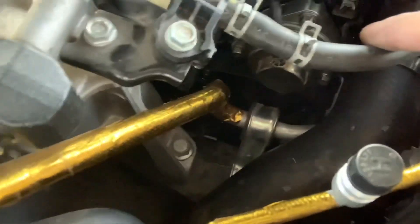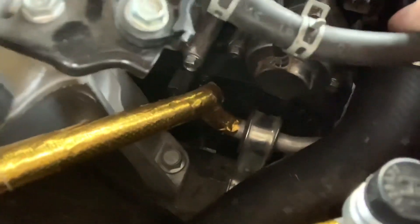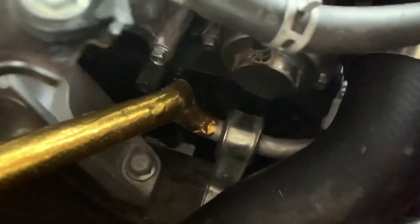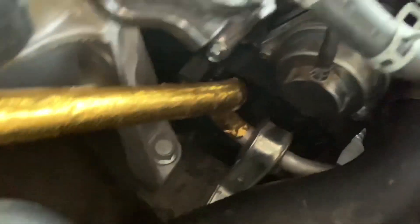My kit came with 10mm bolt heads, so whatever bolt head you have, make sure you bolt everything up. Don't go too hard because those are plastic little rivets — if you torque them too much you'll end up stripping it and the bolt will just spin forever and be a pain to remove.